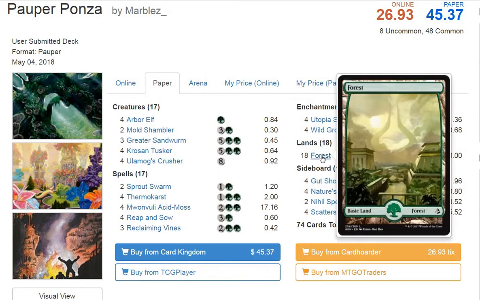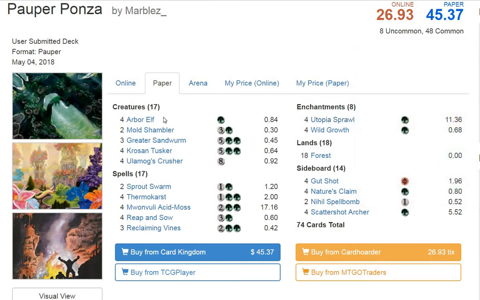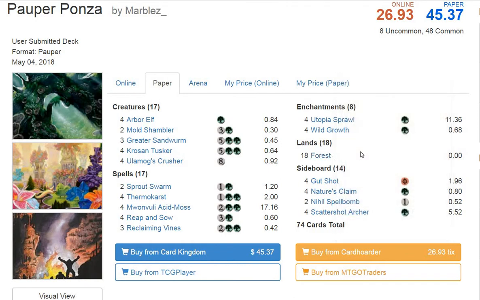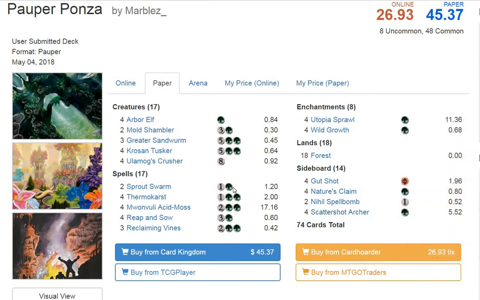We've got 18 forests, which is not a ton of land, especially with all the really expensive cost of things that we have. But because we have 4 copies of Wild Growth, 4 Utopia Sprawls, and 4 Arbor Elves, even though we're only running 18 forests, effectively half of our deck is mana sources. So that's just fine. Sideboard here: Gutshot, Nature's Claim, Nil Spellbomb, and Scattershot Archer. So this is fine. I don't think this is an optimized list.